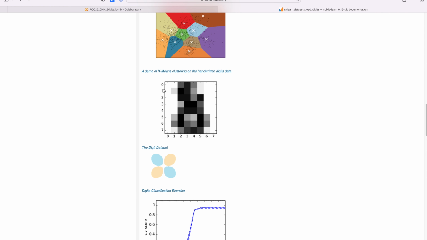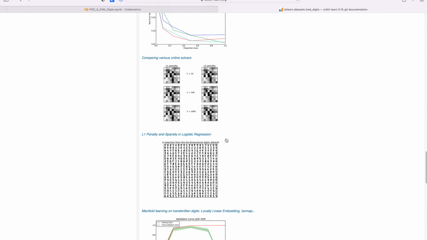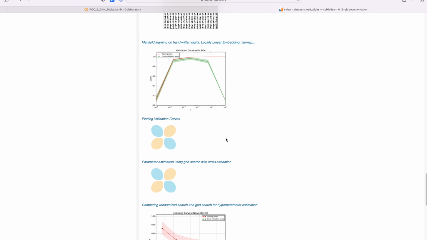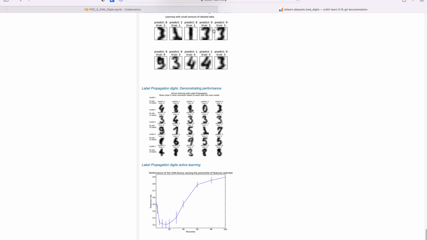So it's 8 cross 8. We can see that the entire image is a handwritten digit. We have some more samples here. Let's go back to our steps again.